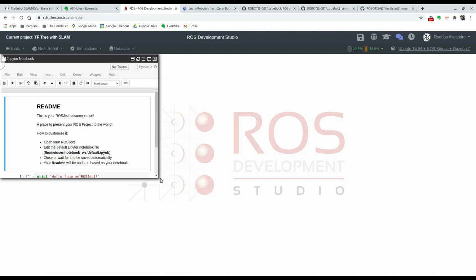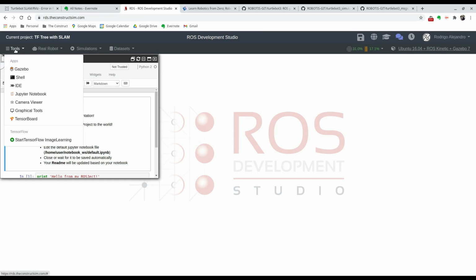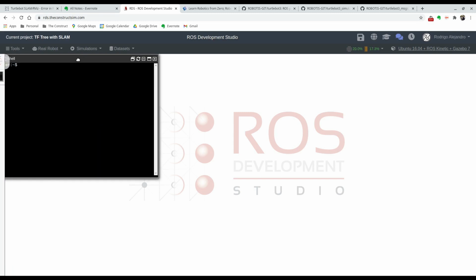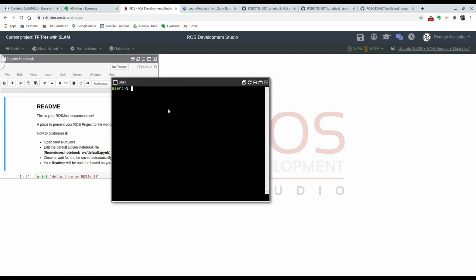Now that we have our ROS-ject open, we can go ahead and clone those repositories. We're going to click on Tools over here and open up a new shell. In this shell, if you hit ls, you'll have the list of the available workspaces. We're going to save two of these repositories in the Catkin workspace and one of them in the simulation workspace. We'll start with the Catkin workspace.